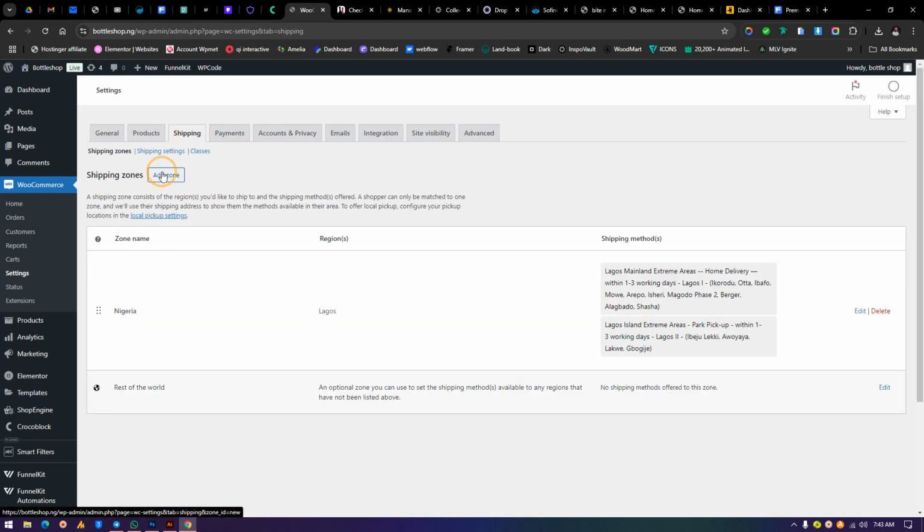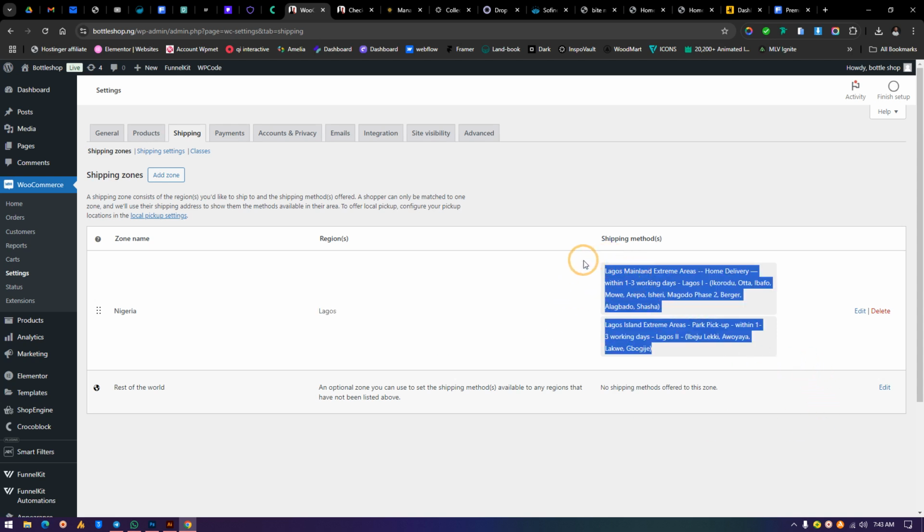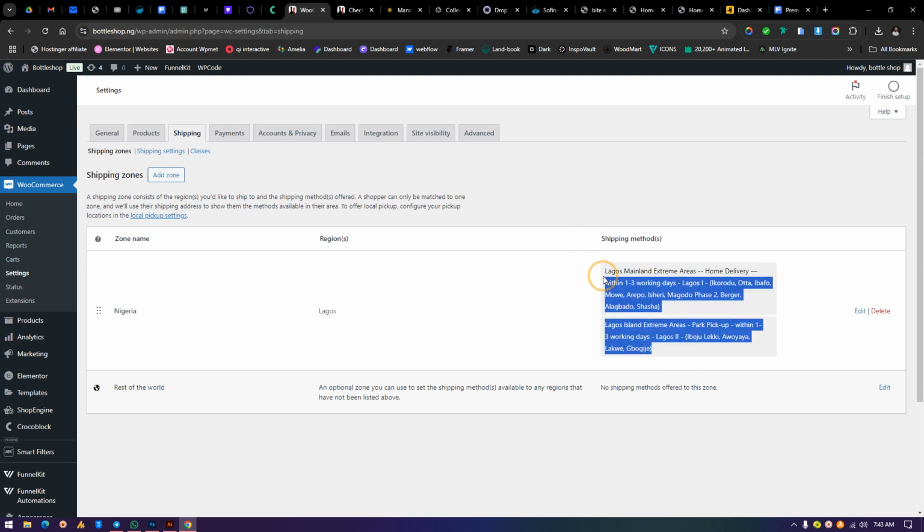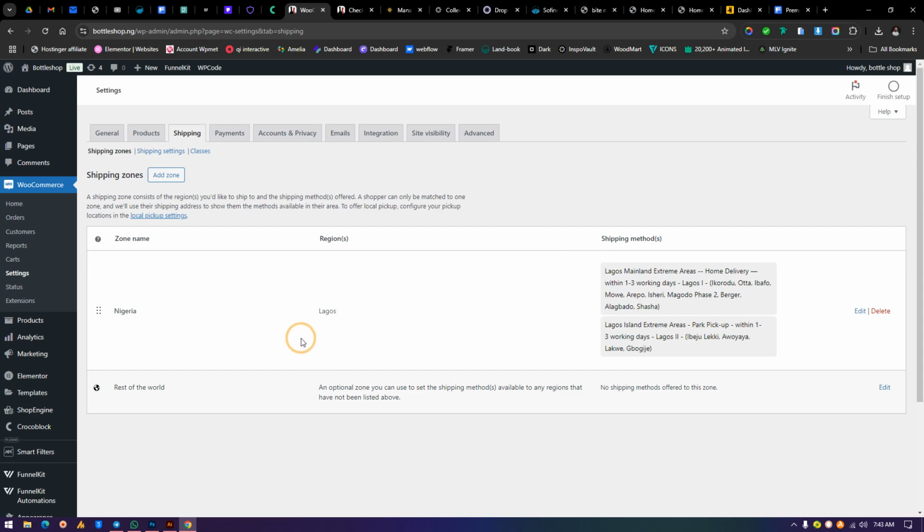And from shipping, you will see add zone. Now, we've already added a zone called Nigeria and Nigeria, Lagos in Nigeria, and what other locations we want to add in Lagos in Nigeria. These are the locations we want to add. Now, let me tell you where people get this complicated or confused, not understanding how this actually works, and some persons want to get into using code to apply this. Now, let's add a new region.